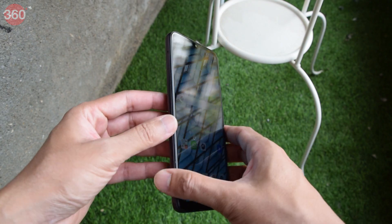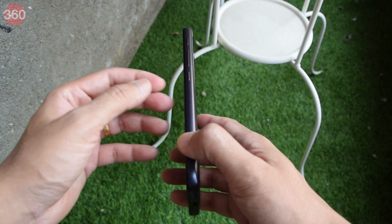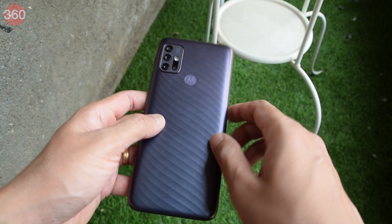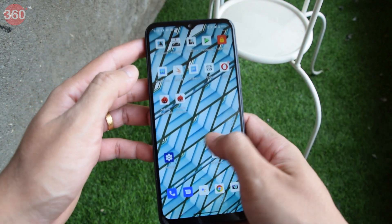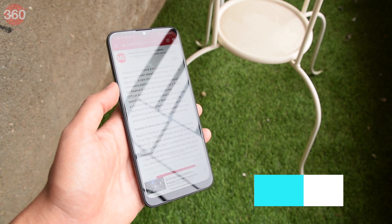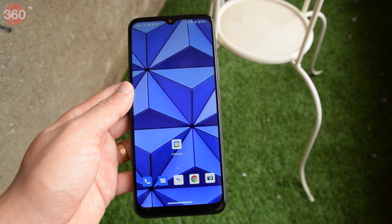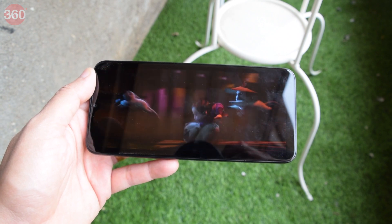The design of a budget phone is usually a lower priority for manufacturers, but on the Moto G10 Power, I think Motorola has done a pretty decent job. It looks much better than the Moto E7 Plus thanks to the diagonal 3D texture on the back, similar to what we saw on the Narzo 30A. The body is built entirely from sturdy plastic, and this aurora gray color hides fingerprints pretty well. In the front, we have a 6.5-inch HD Plus display which looks unmistakably low-budget. Jagged edges on icons, thick bezels, and slight color banding in some wallpapers are a constant reminder of this. The viewing angles aren't the best either; however, sunlight legibility was surprisingly decent. Videos don't look great on this display, but it's serviceable.